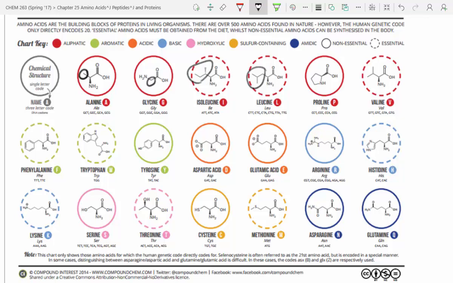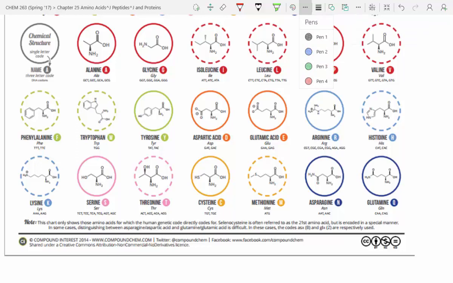And then he's got other ones that contain sulfur. Cysteine is really, really important. Cysteine is responsible for cross-linking in proteins and provides a huge amount of structural support. And then we've got a bunch of other types too. These are the most common ones. There are also other ones that contain atoms like selenium in them, although they're somewhat rare. So these are the key ones that you'll see in your biochemistry course. Depending on your teacher, if you take biochemistry, they may or may not make you memorize all of these along with their corresponding structures. However, I'm not going to ask you guys to do that in 1 week. You're welcome to grab this chart if you'd like. I've got a bunch of extras on the front, and it's posted on the website.